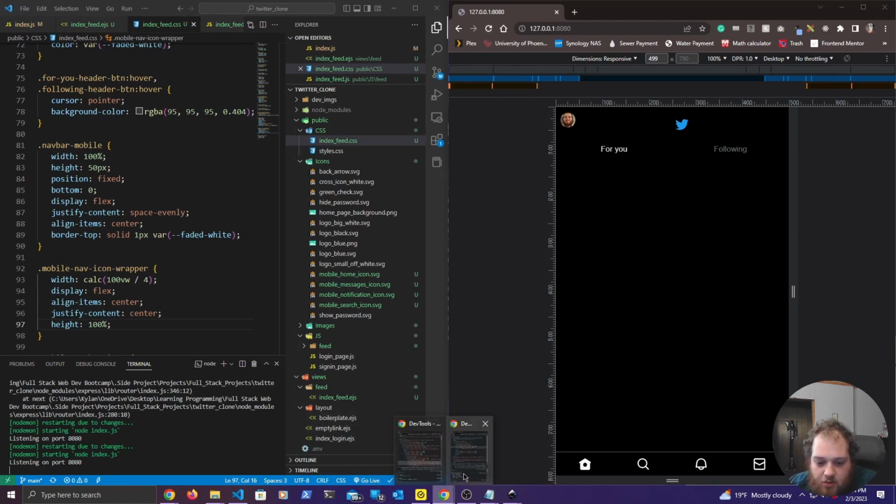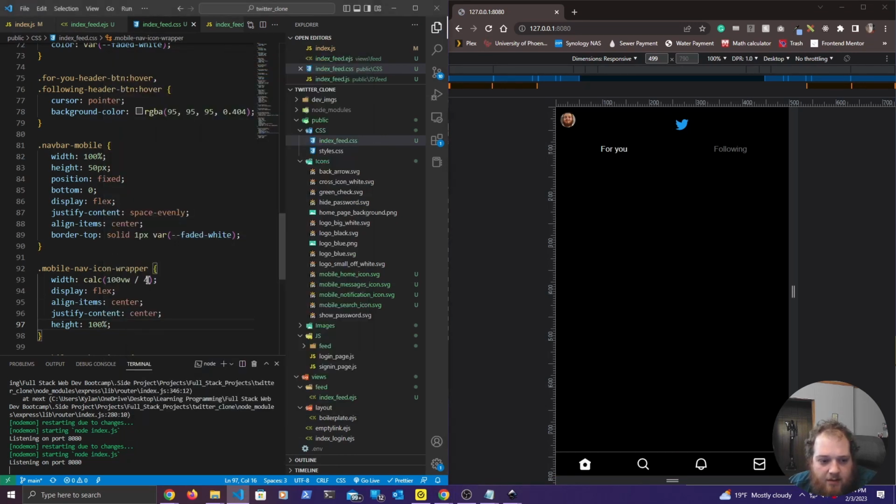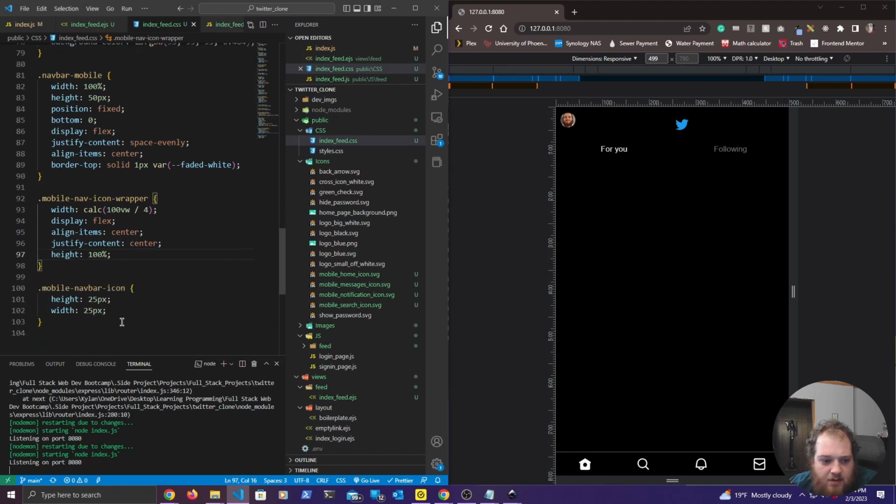And now that should give us the height. There we go. Now see, it's calculated the width of that divided by 4. It's center align the items.